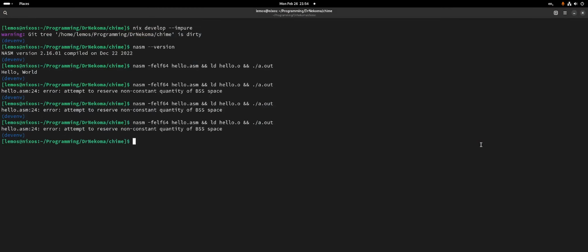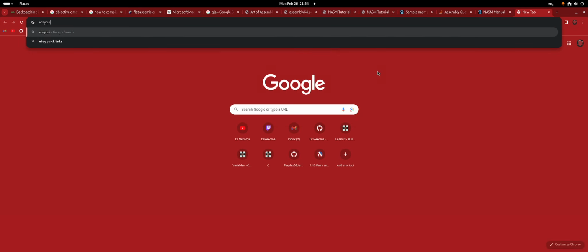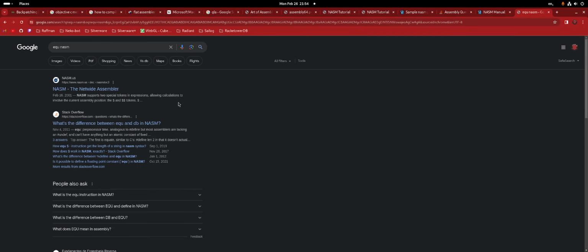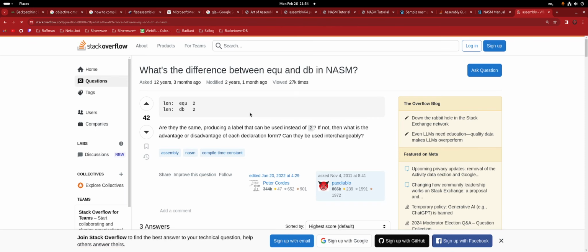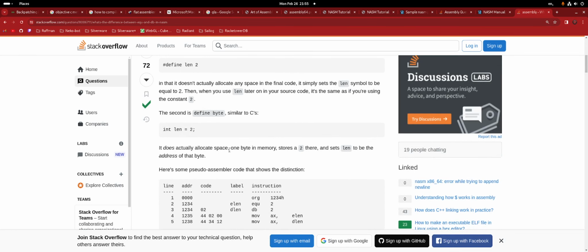Oh, I see what you're talking about. So what is the definition of EQU? What is the acronym? Probably equals. In NASM, what is the difference between EQU and DB? Equate. Okay. It does actually allocate space, 1 byte of memory, and sets length to be the address of that.